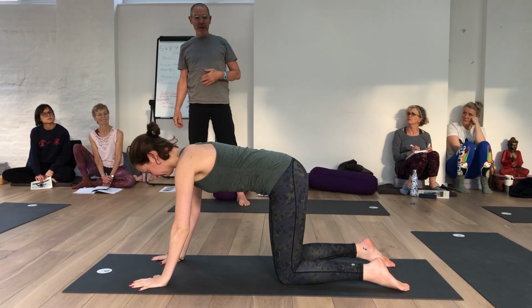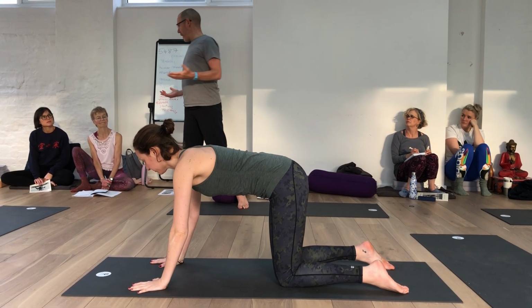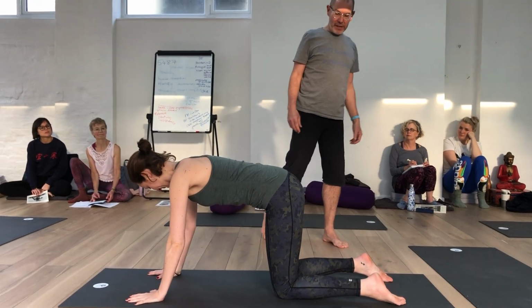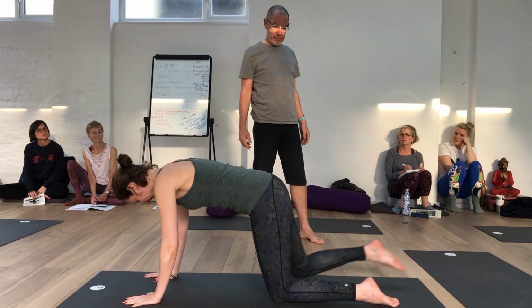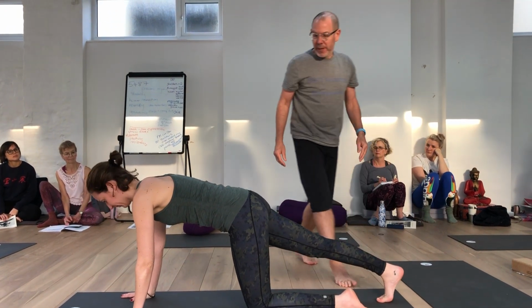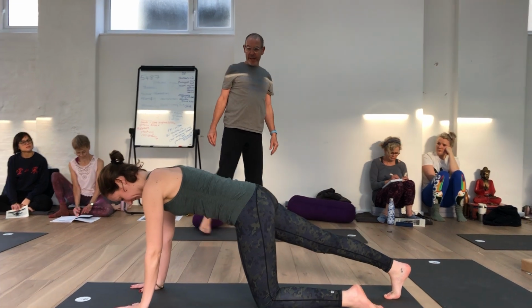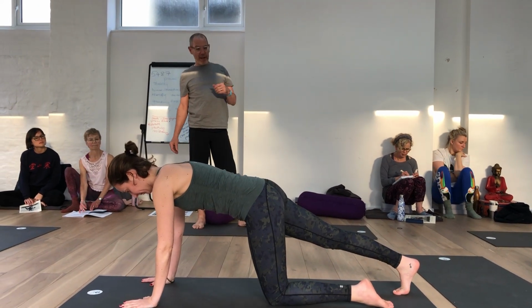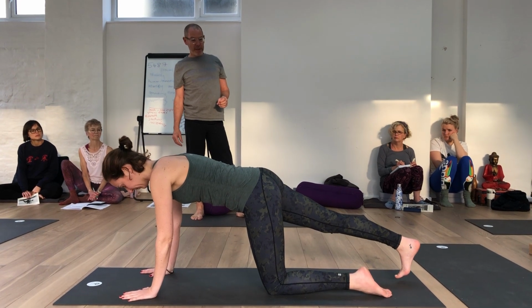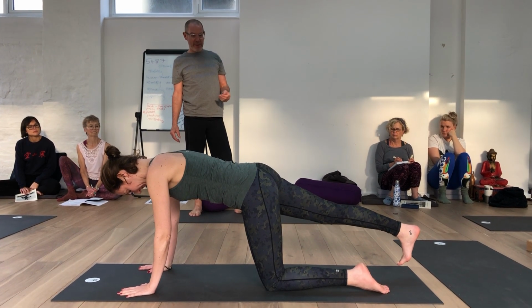Tabletop one, and I call it super cat. So take one of your legs, just say your right leg, Christina, take your right leg back, that's it. But initially have the toes tucked under like so. So the right leg is strongly engaging, and then just lift that right leg literally like 5 centimeters off the ground. So kind of pretty, maybe a little bit, something like that.